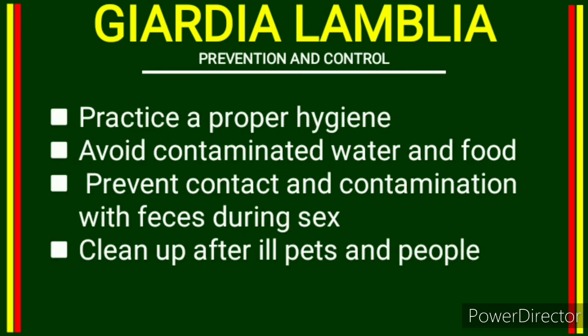To prevent and control the disease, we must practice proper hygiene. Wash your hands. This is the simplest and best way to prevent most kinds of infection. Wash your hands with soap and water for at least 20 seconds after using the toilet or changing diapers and before eating or preparing food.